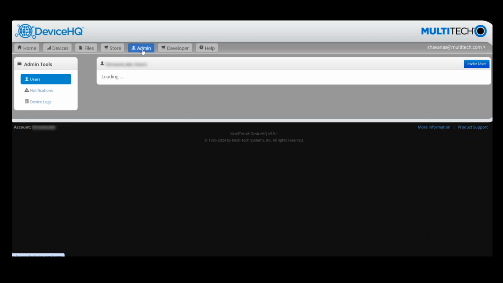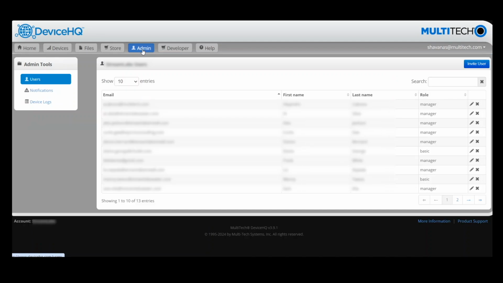Another feature is, as an admin, you have the ability to give different users different views. So if you don't want them to see partial config, you can disable that. You also have the ability to make everybody in your group an admin where they can do whatever they want, or you can make it so they only have read access to everything, so they can look at stuff but they can't modify it.